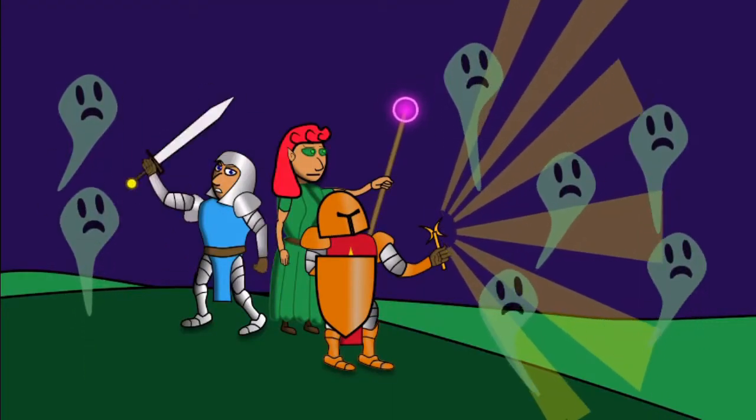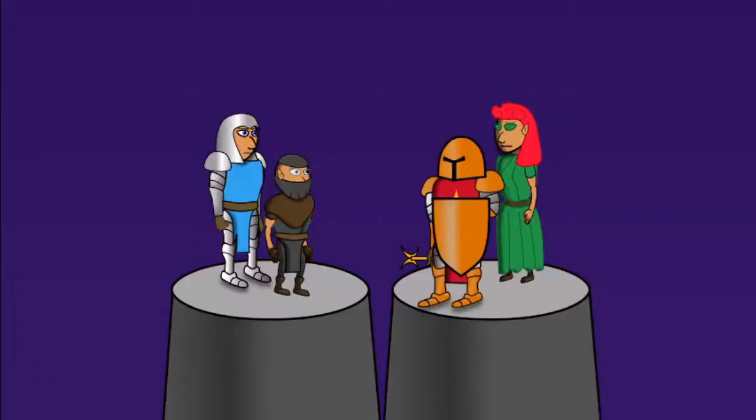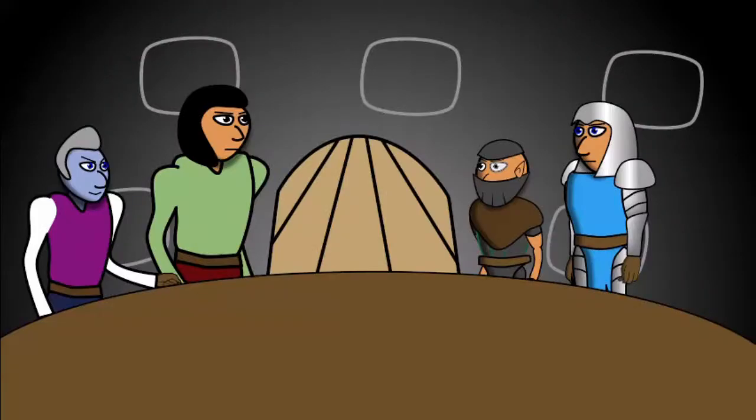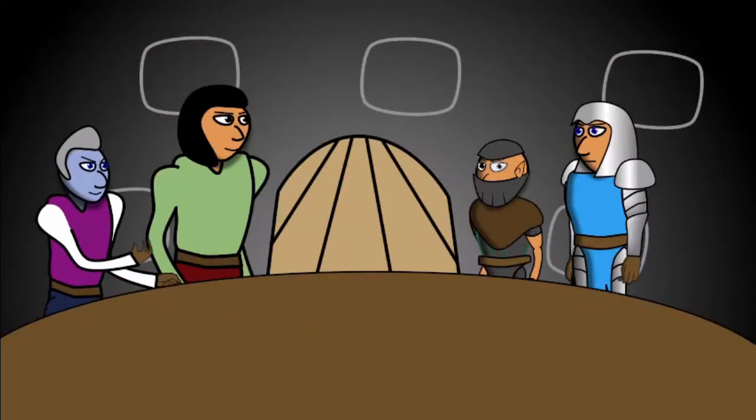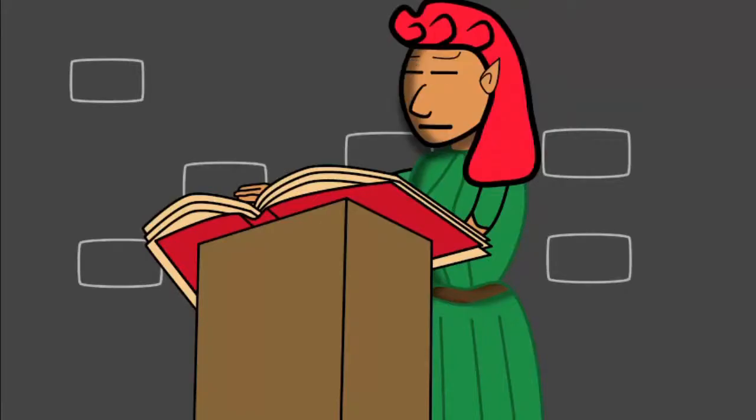The players quickly discover that their usual array of powers are not enough to slay this new foe outright, and so our heroes find themselves dividing their efforts. They must make new allies to help buy time and starve this monster of its favored resource, all the while seeking, possibly in vain, any sign of its origin and a means to bottle it back into the earth.